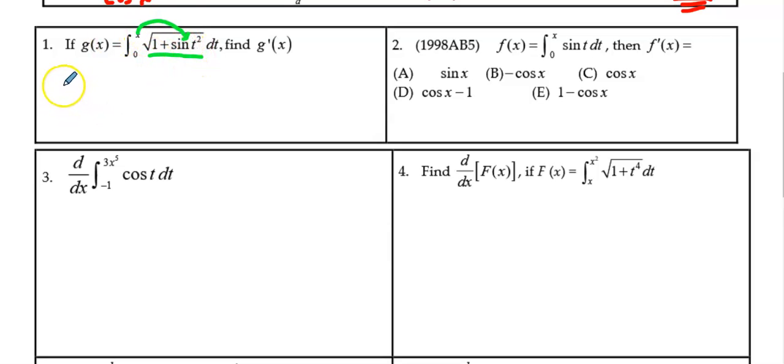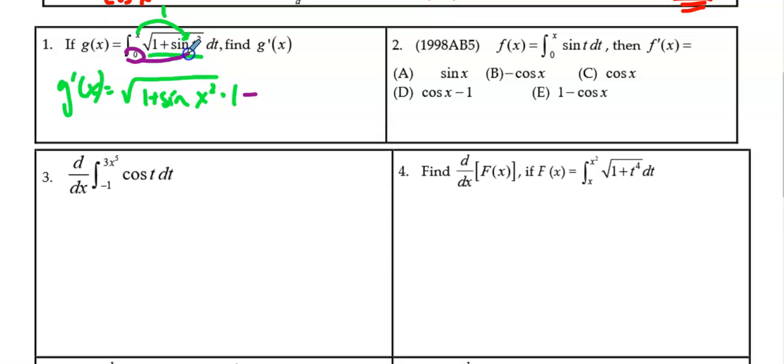So we're going to get that g prime of x is going to be equal to that function, but instead of a t, I'm going to place an x there. And then I'm going to multiply by the derivative. When I bring the arrow down, I always tell students, find the derivative of this, which is 1. I put that there. I'm going to multiply by 1. And just like I said before, then you're going to subtract. It's kind of like the fundamental theorem.